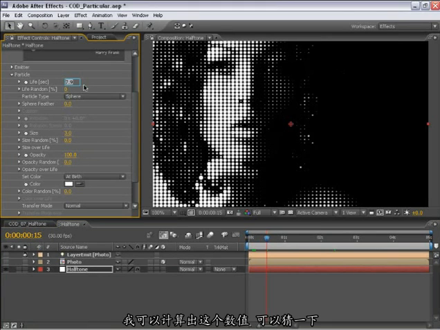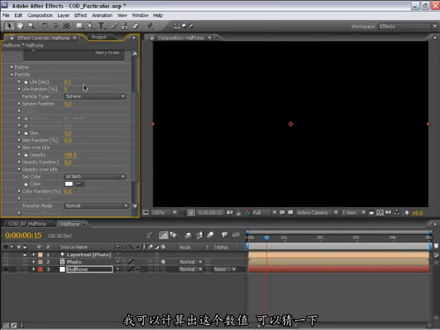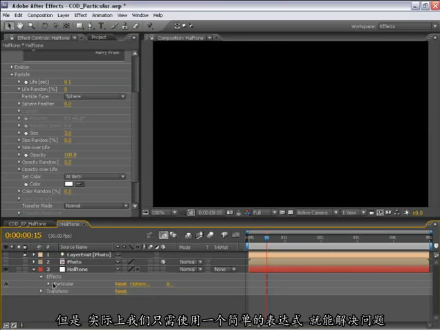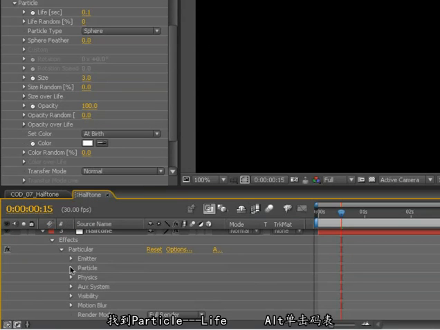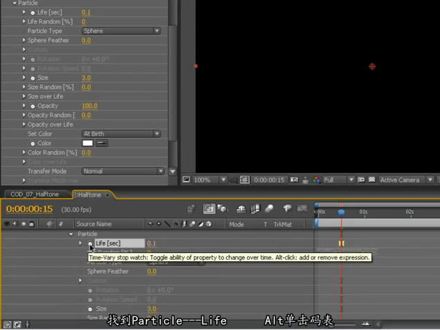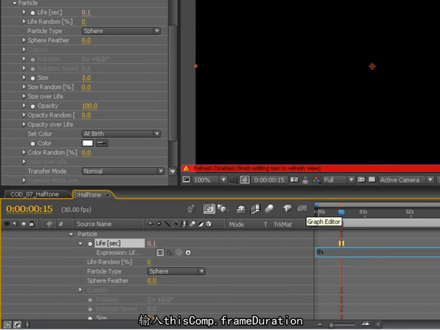So I could calculate this out, or just take my best guess, but actually what I'm going to do is use a very simple expression for this. I'm just going to go into my particle life, Alt-click on the stopwatch, and type this comp period frame duration.